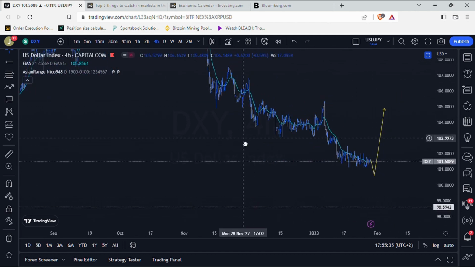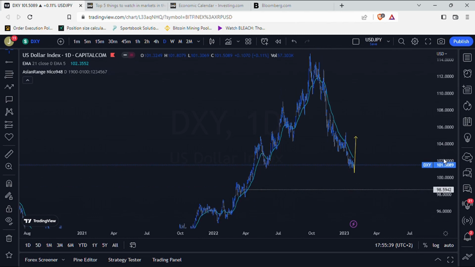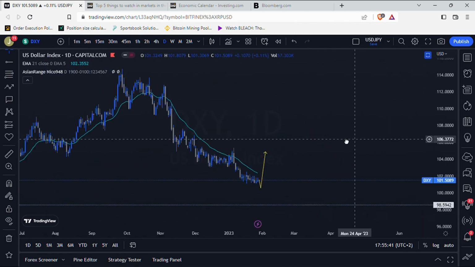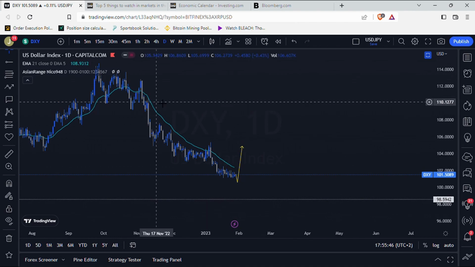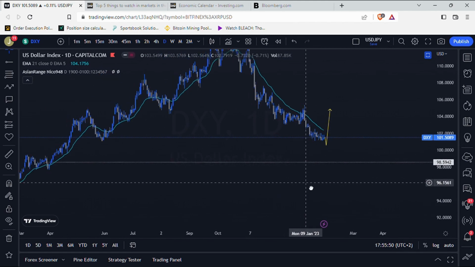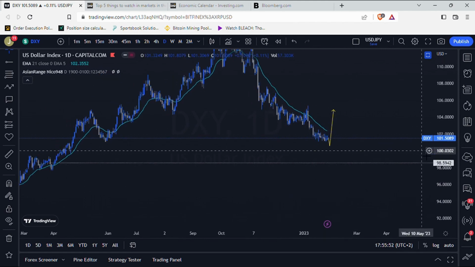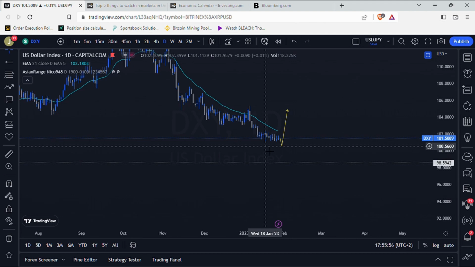As it stands, please bear in mind the dollar is in a downward momentum. This pullback could very simply be a taking of this liquidity here to the left, a filling of the imbalance, and then all the way we tank back down again. So be very cautious about how you go about analyzing the dollar right now. There are a couple of news events that are also going to affect the movement in the dollar, so we'll discuss that at the end of the video.